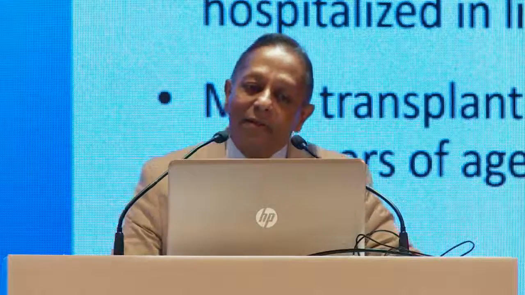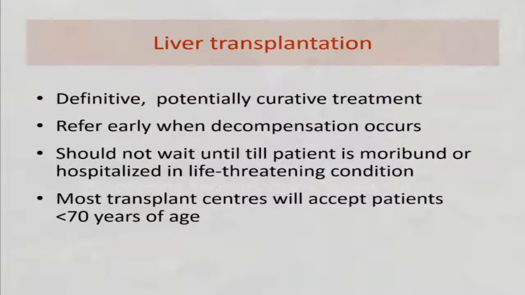So we are dealing with a problem that has a very poor prognosis, but there is a definitive, potentially curative treatment, and that is liver transplantation. And all physicians looking after patients with advanced cirrhosis should know when to refer patients for transplant assessment. And the rule should be that you should refer early when decompensation develops in a life-threatening situation.